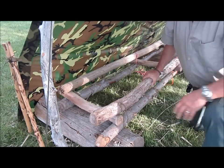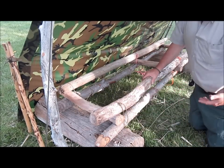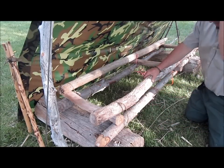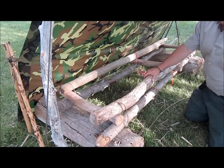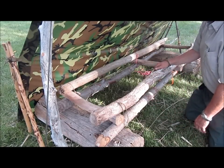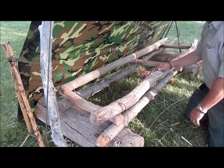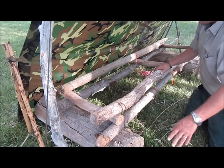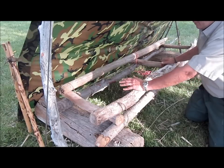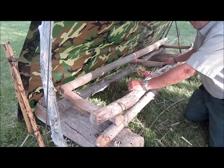All right, so the way this mattress basically works is the idea is to get you up off the ground so you're not in the cold and the wet, especially in the winter time or colder weather. And if you have a fire out front, the heat can penetrate underneath here, so you get a little bit of radiant heat coming back. And there's a ton of different things that also has to do with that. But the idea is to make your sleep out camping just as comfortable as if you were at home in your own bed.